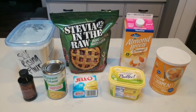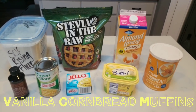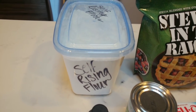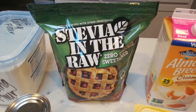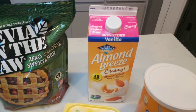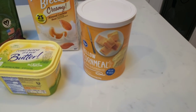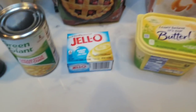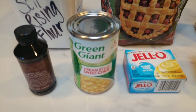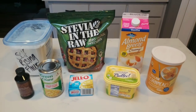Along with chili for lunch, I'm going to make vanilla cornbread muffins. I've made these before — they are so good. I am going to change up the recipe just a little bit. Here is what is in our vanilla cornbread muffins: self-rising flour, a sweetener alternative — I'm going to use stevia in the raw — unsweetened vanilla almond milk, yellow cornmeal, light butter, a box of Jello sugar-free vanilla pudding. I am going to add a can of cream style sweet corn that is not in the recipe, and then some vanilla extract.